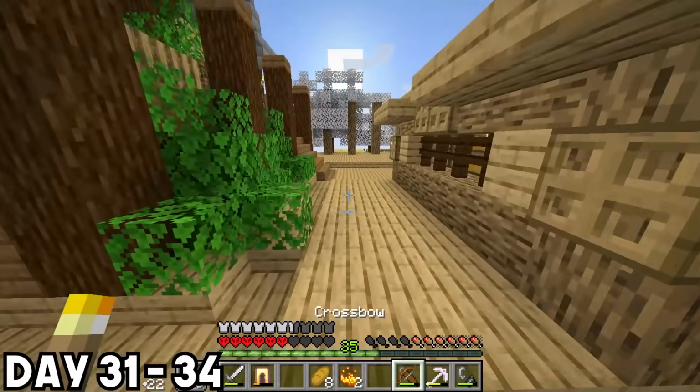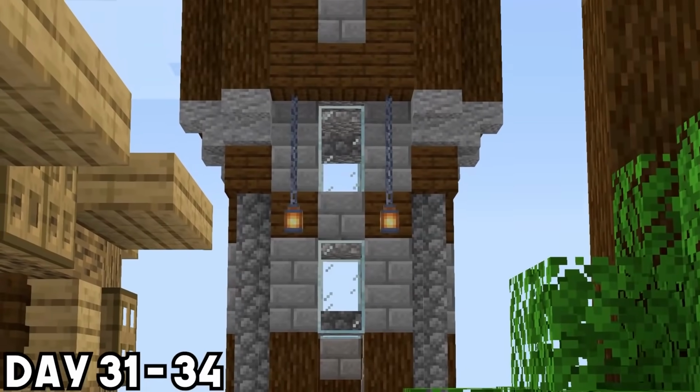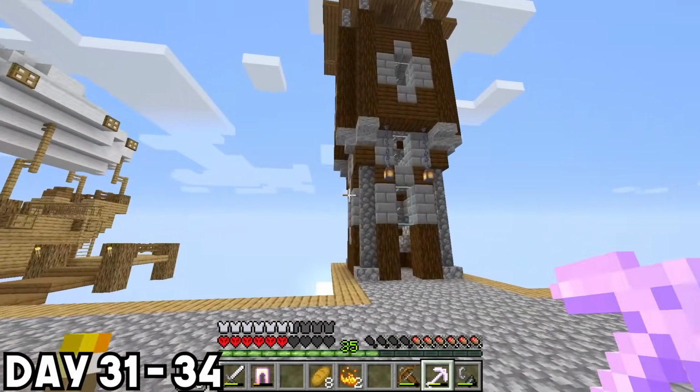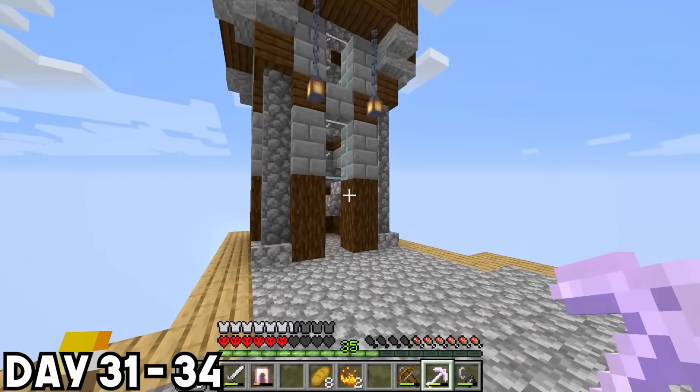Day 31 to day 34, we build an enchanting tower. And then I realized, I can't make an enchantment table, because I need a book for that. And we can get leather, but we can't get any paper. So was this pointless? Yes.